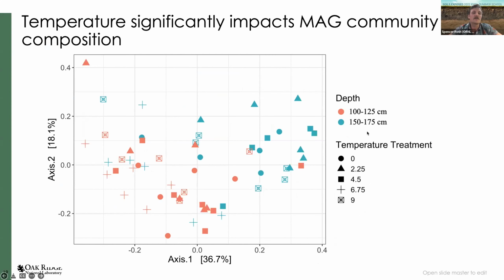But if we look at just the deep peat sites, our 2 depths below 1 meter, you can start to see the effect of temperature, which is a significant factor influencing the composition of the microbial community. And so again, the color of the sites represents the depth, and you can see separation based on depth, but you can also start to see that the open points here, which represent the warmer plots, are ordinating on the left-hand side of axis 1, whereas those points that are closer to ambient in temperature are ordinating on the right-hand side. And we found that temperature is causing a significant effect on below ground microbial communities.